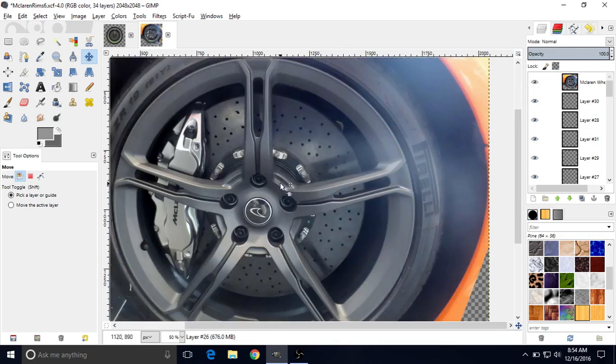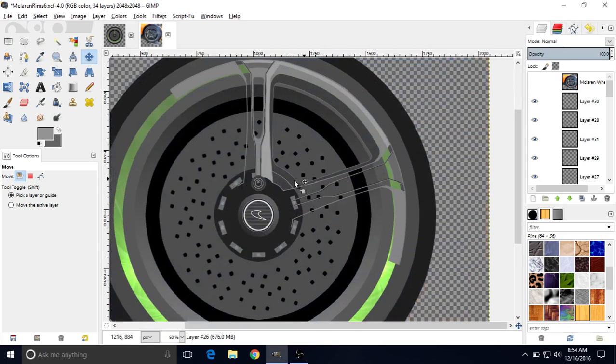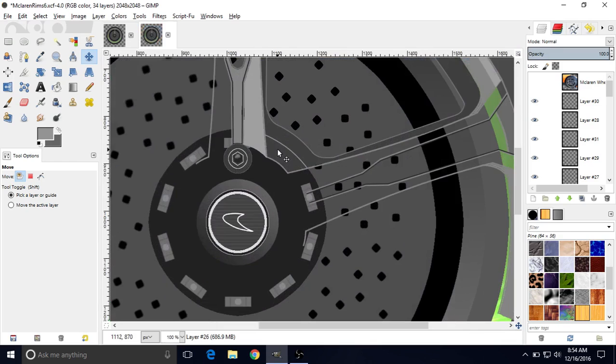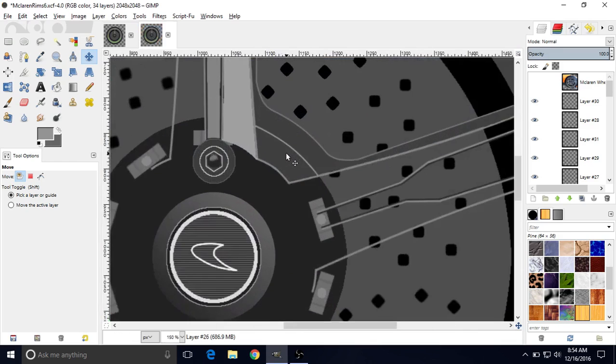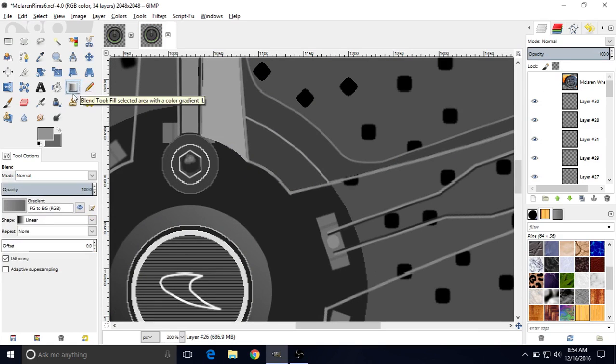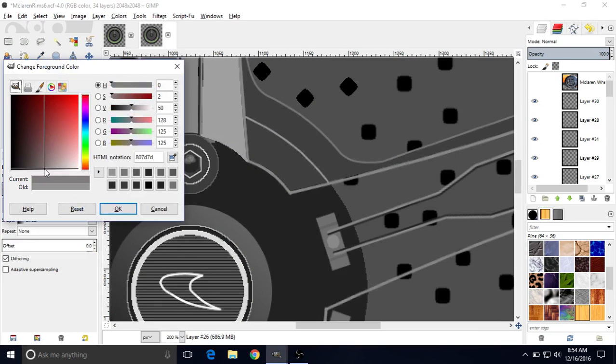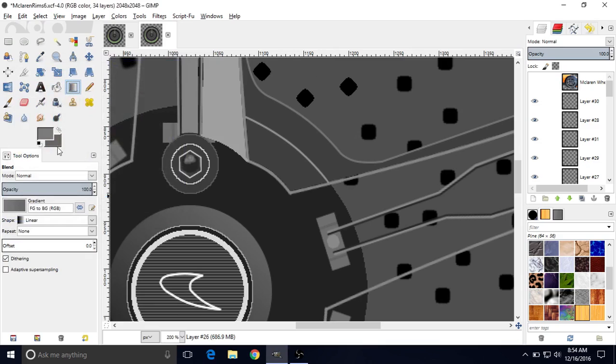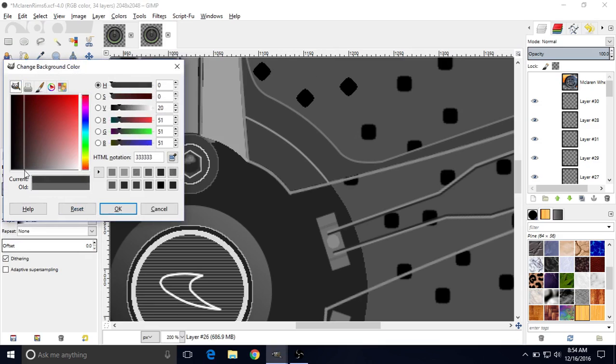We can always do a gradient on this other one because it's kind of like this lighter color towards the inner part, where it's, well, I guess it's darker on the bottom, but we could do a sort of a gradient to kind of give this a little more life on the inside here. So if we go to the gradient thingy, and we'll start picking some colors, I guess, a lighter color and a darker color.